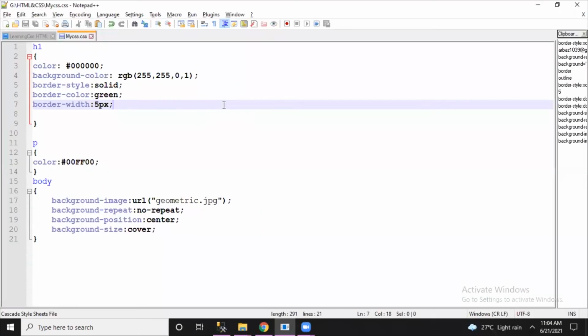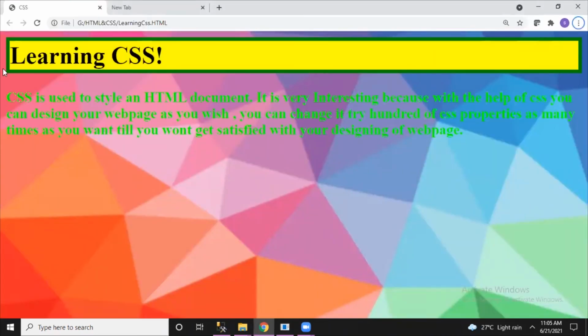Now with that we have another property which, we can't say it's similar to border, but it works exactly like border, and that is outline. The border is actually where your element is, the very corners of your element. We can see the edges of your element. For example, as this was an h1 element, the border was at the edge of the element. But outline is something outside of your element. It will be displayed where your element ends, not on the edges but outside the edges of your element.